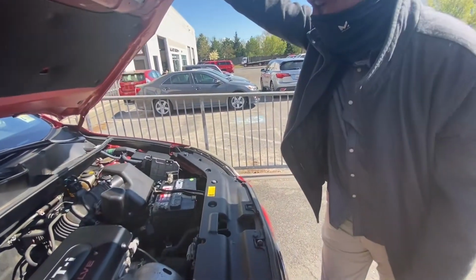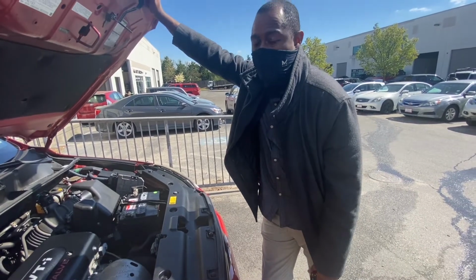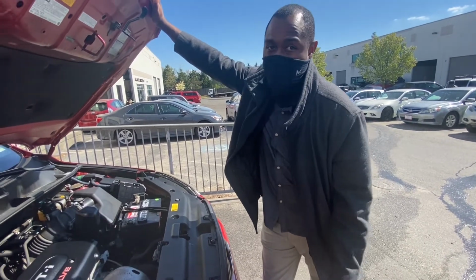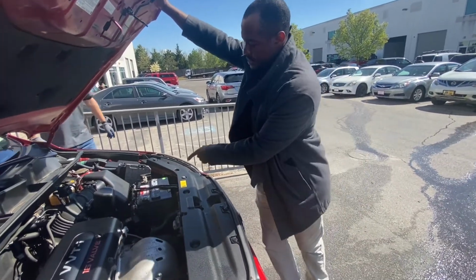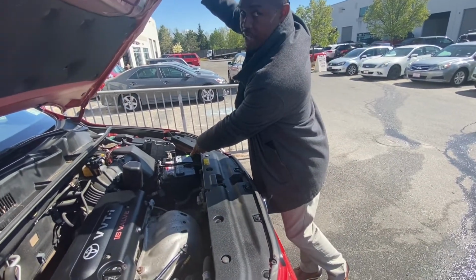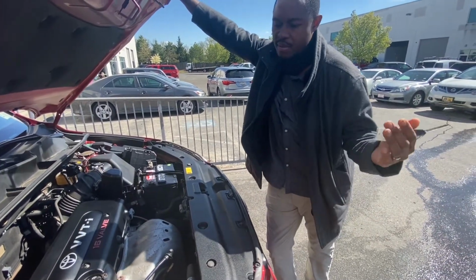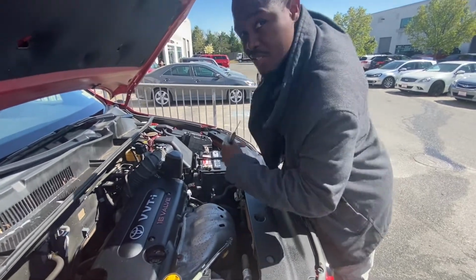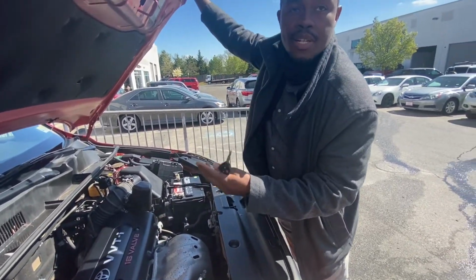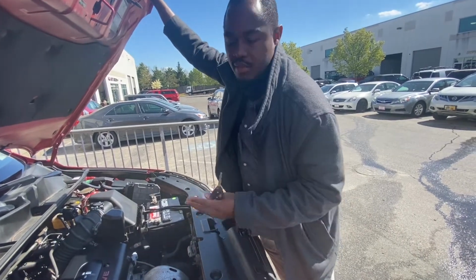What can you tell people when they're buying a used car and they look at the engine? Well, for me, I make sure that it's somewhat clean. You look at the battery and the date on the battery, which is not a big deal, but you know ahead of time it might be going to die soon. Look to see any leaks. I smell when the car's running. If you smell something sweet, that means you have a coolant leak. If it doesn't smell sweet, you should be fine.